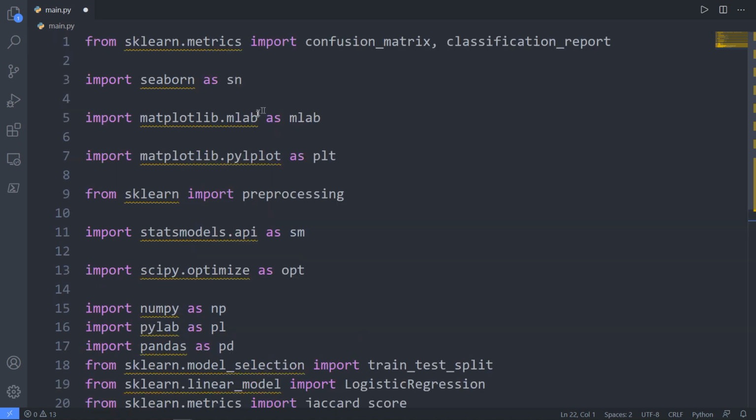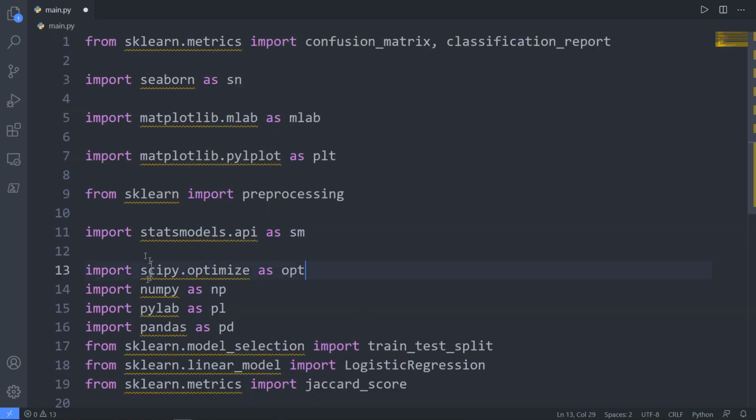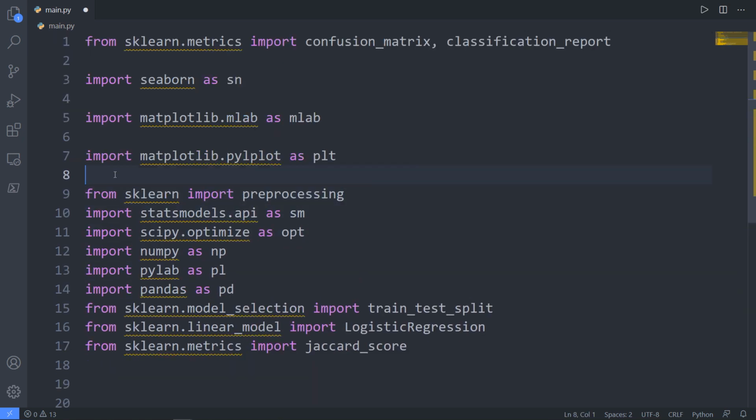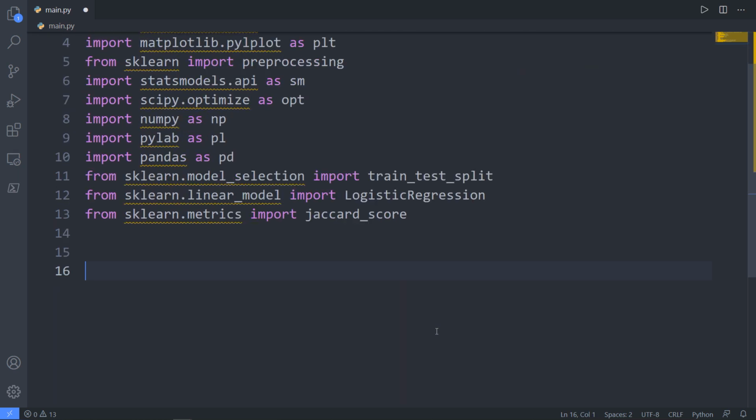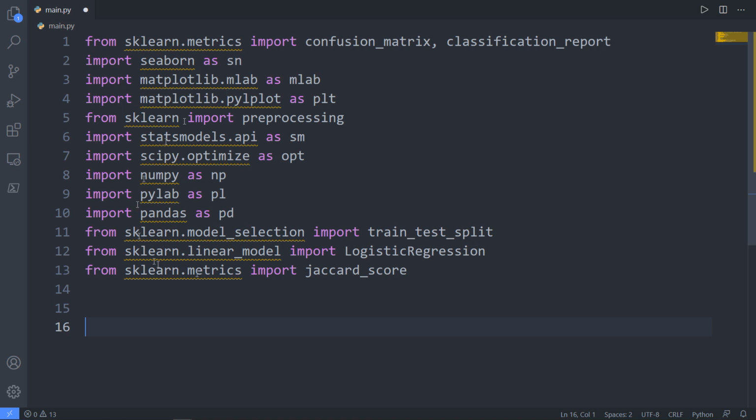Alright, so these are the packages that I need, and I know they're quite a lot, but we will need all of that in our project. Okay, so make sure you type that correctly, and let's continue.